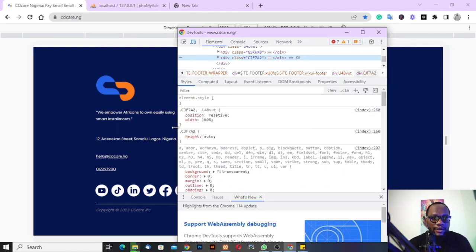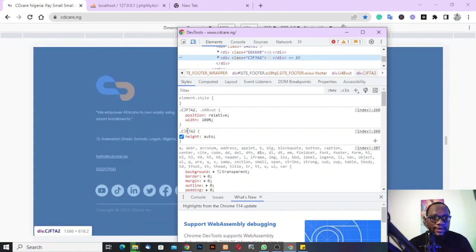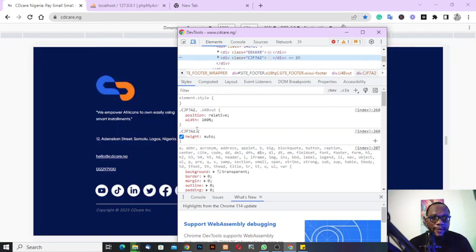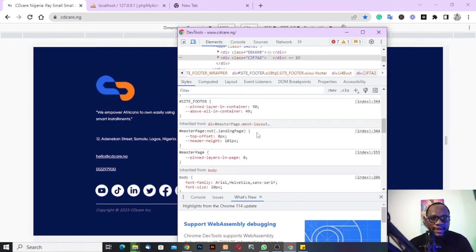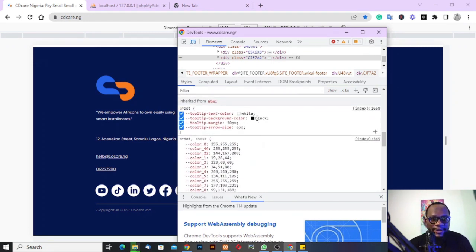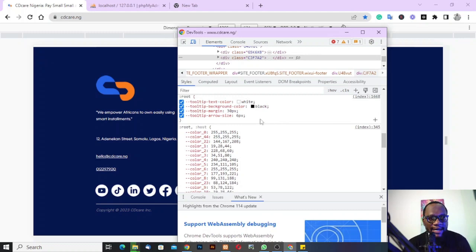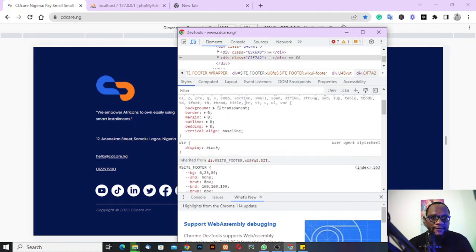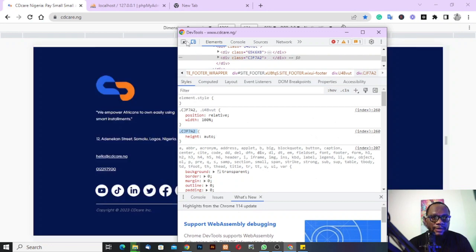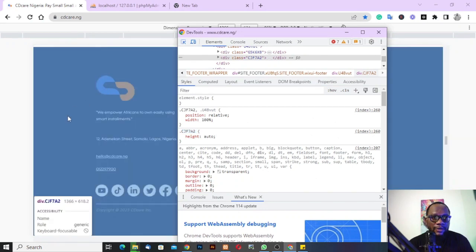This looks like a color code. I don't know, this looks like a color code if you ask me. Let me copy it first, and then we look further into what they might be using. They said this says black, but I don't believe it's using black. So let's find out more.